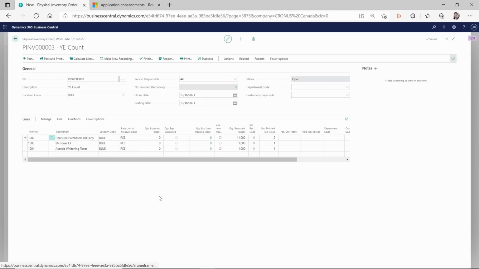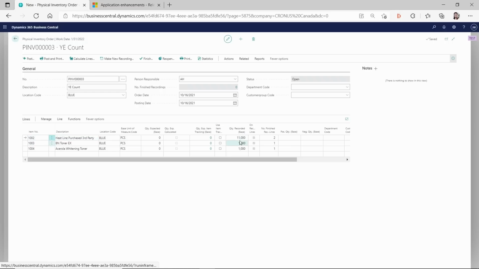Once the status changes to finished, if you go back, you see the quantity recorded on the physical inventory order line has been updated. It consolidated all the recordings together, because if you remember, for the 2 recordings, one recording recorded 10,000 for item 1002, another recorded 1,000 for item 1002.